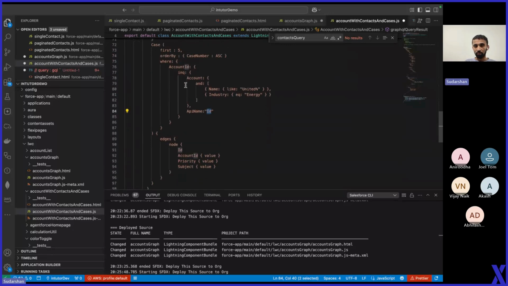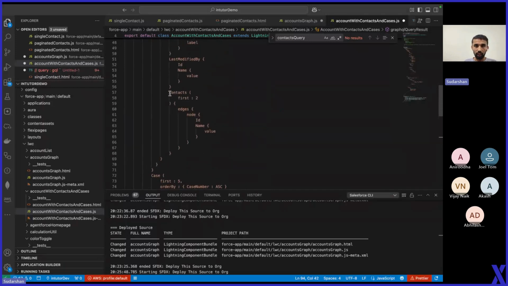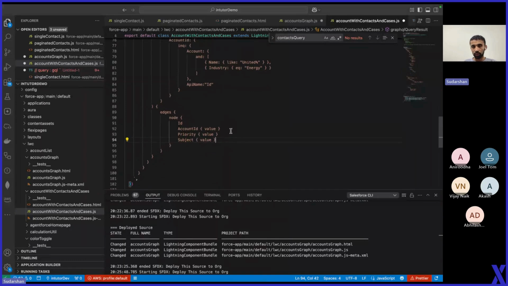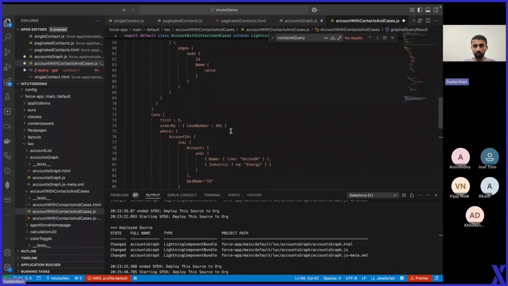And once all the respective fields are written, the node or the edge is returned, which is similar to what we have seen now, along with all the fields that we wanted to query. Here you can also add other relationship fields or any other fields that you can access from the case object, or you can also query the child records, like how we added contacts here. From the case, whichever child records you want, you can add. Is this query understood, or is this confusing?